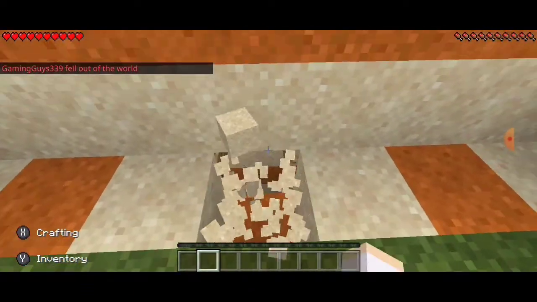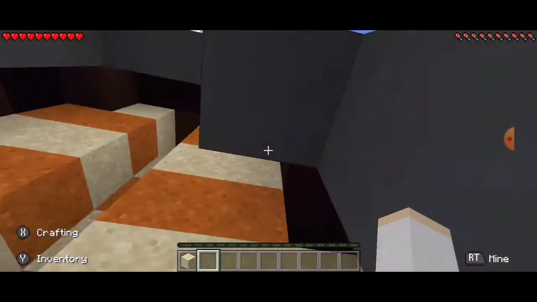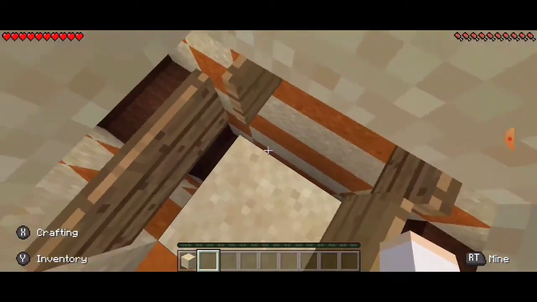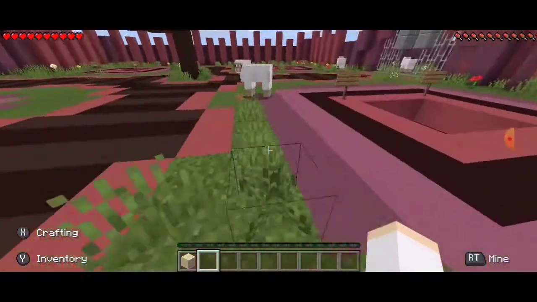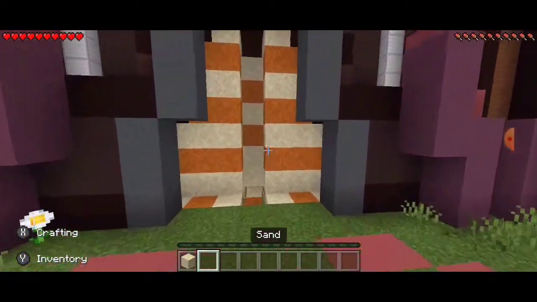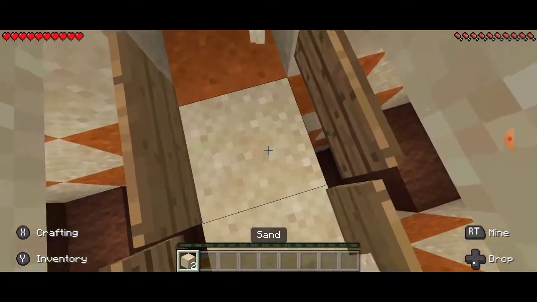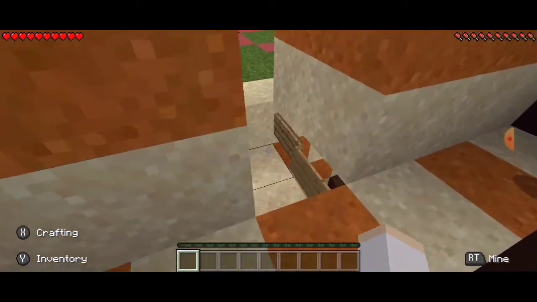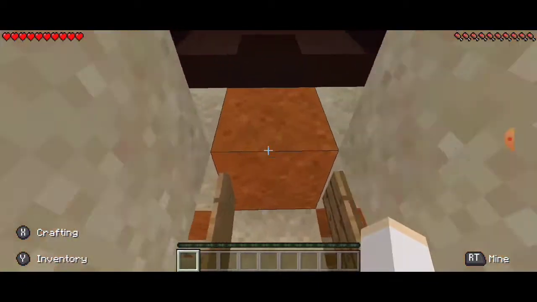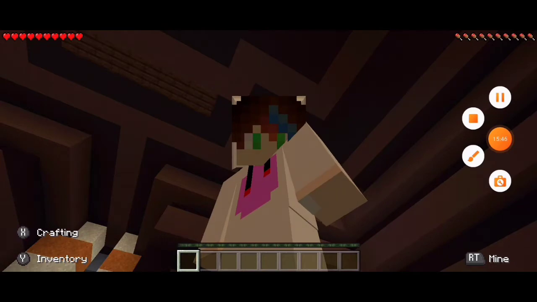How do I get through here? Hello? That LMG. Oh. Did you see that? Level 5. Milky Way. Yeah, this video is gonna be a long one. Oh my God.